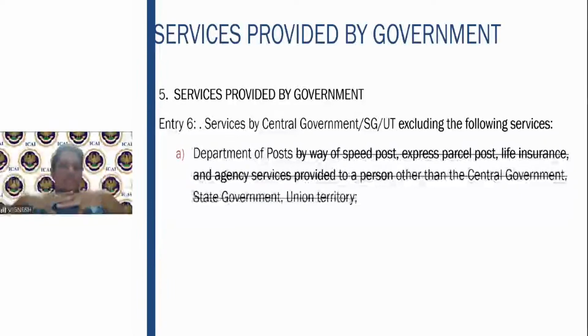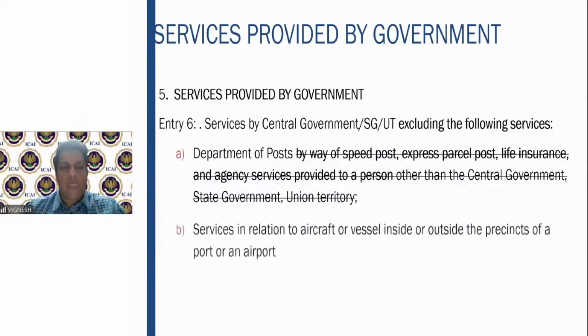Then further services which are provided by the government or state government, excluding the following services. Okay, Department of Posts. All these were there before, now it is removed. That means all services provided by Department of Post is chargeable to tax. Earlier exclusions were given, now no exclusions are given. Some minor inclusions are there, that's covered by a separate entry. So all these were deleted. So straight away, Department of Post is very much chargeable to GST.